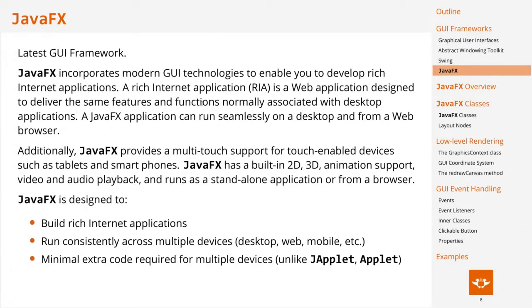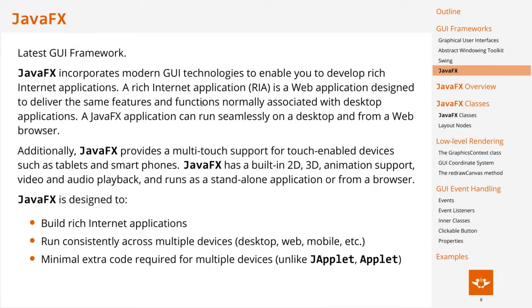It also had extra support for things like multi-touch support, so having a touchscreen and being able to touch it with multiple fingers, etc. On tablets and smartphones, it has built-in 2D and 3D support, animation support, all these nice features that weren't available in the previous frameworks. So things like Swing, things like AWT did not have 2D and 3D rendering built in, or very efficient 2D and 3D rendering built in. You had to rely on someone else writing that code and then using the jar files that you provide to provide the functionality in your system.